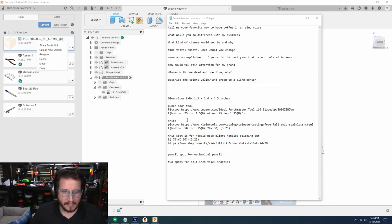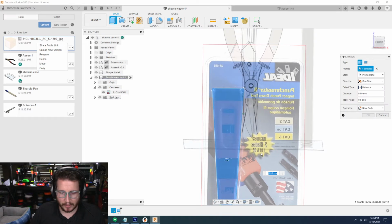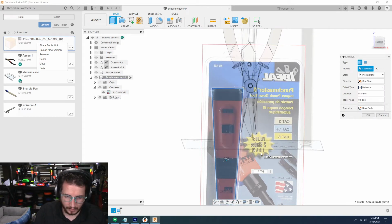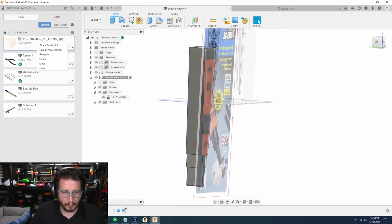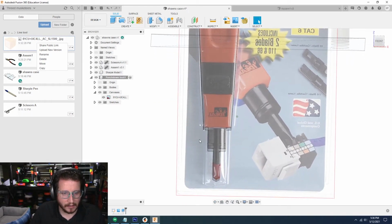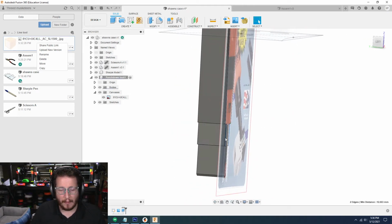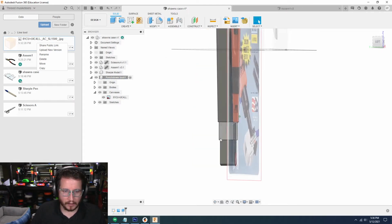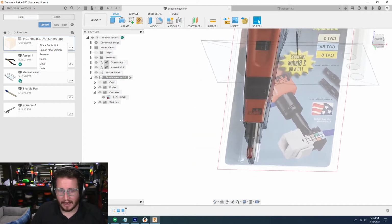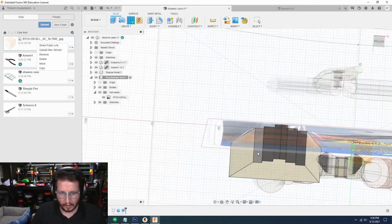I'm going to guess that it's probably somewhere around the 0.75 inches. So we're just going to extrude 0.75 inches. Now, I know that's not the case for this. We're going to come back and adjust that real quick. Oh, dude, we know that's a cylinder, so we can actually measure from this. So we know from here to here is 12 millimeters. That's how we know that this is no thicker than a 1/2 inch. There you go. So we know that's a circle. Heck yeah. All right, so we're gonna come on the bottom. I'm gonna create a sketch.